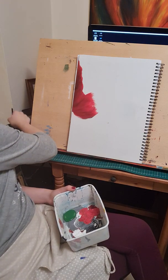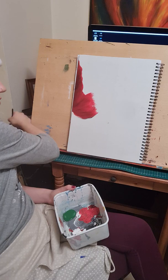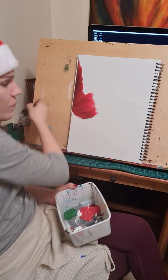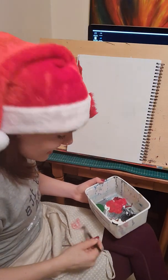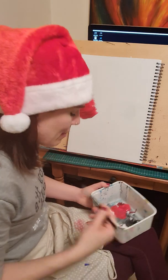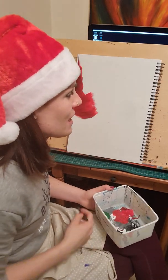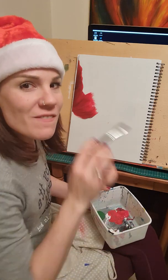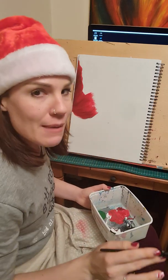You don't really need to add in the white until the very, very end. So this is usually when I would discover what's the easiest route to go next if I've already painted it beforehand. I don't really remember how I did it last time, but I think I'm going to hold off on adding in the white at this point. I'm going to make that the very last thing I do after I've done the black background.